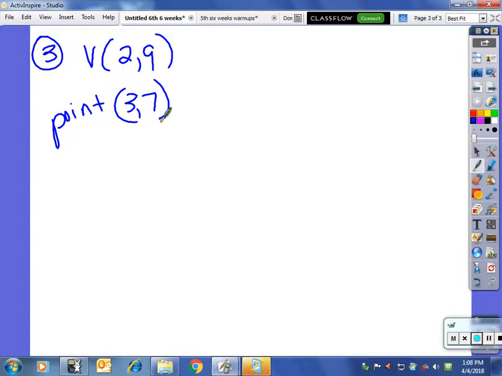Okay, I want these to work out to be nice, easy numbers. These are rigged to where they'll be nice, easy numbers. Now, on your homework tonight, you're going to have to give me both forms: vertex form and standard form. First, let's find vertex form. We can't find standard form yet anyway. We don't have enough information.